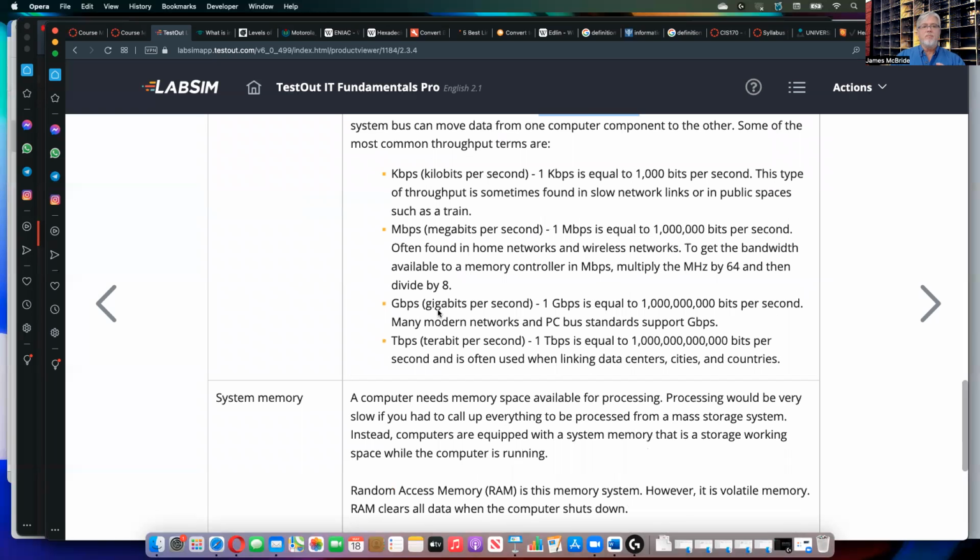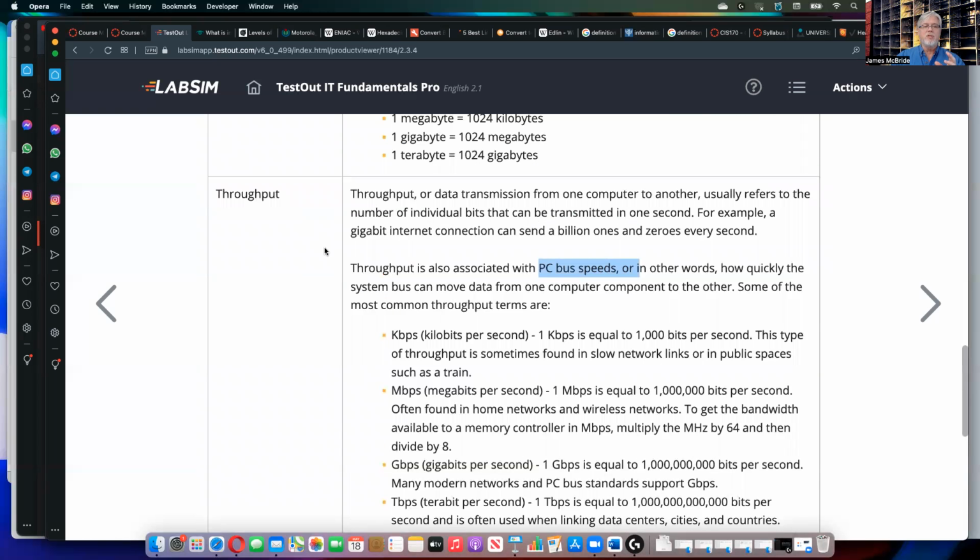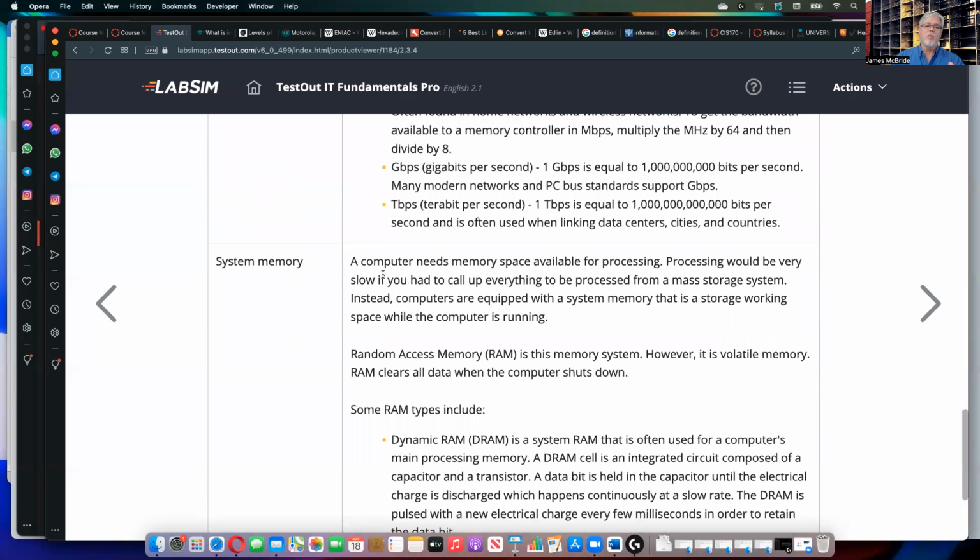To give you a little heads up, you have a system bus that's going to have a measurement in throughput that goes to the system memory. And that system memory will have a measurement in throughput, and those two should match together. This stuff really gets into being able to read all that stuff on a computer when you're going to buy this, or if you're going to build your own, like we do in this course. You can build your own computer if you've got the money, and use this course to do it. We look at those numbers when we get to the hardware section. This is what it's based off of.